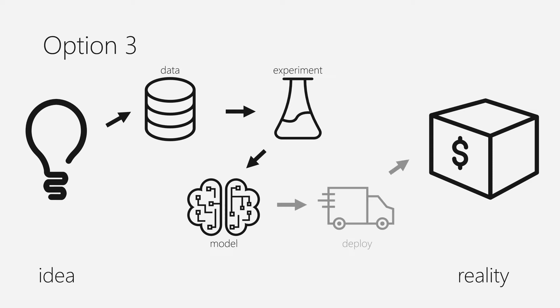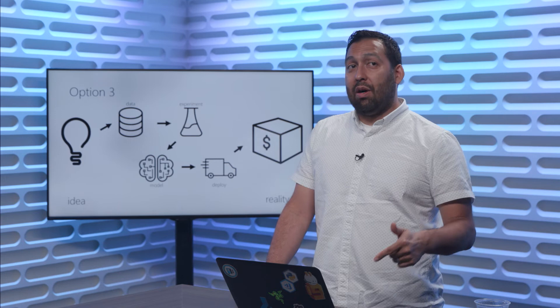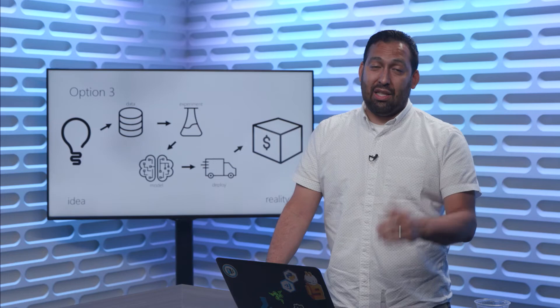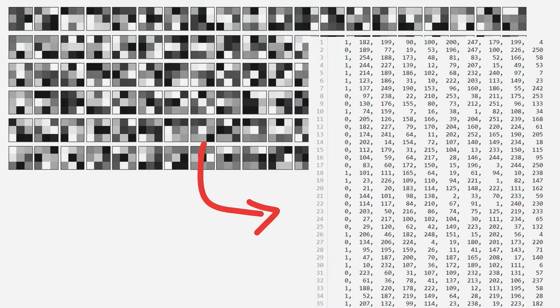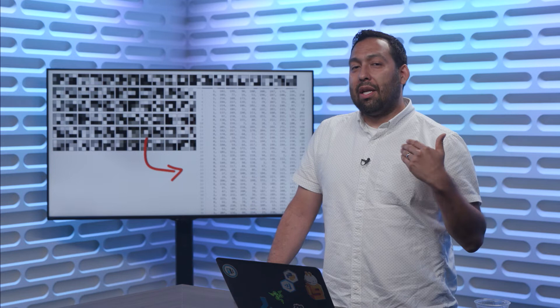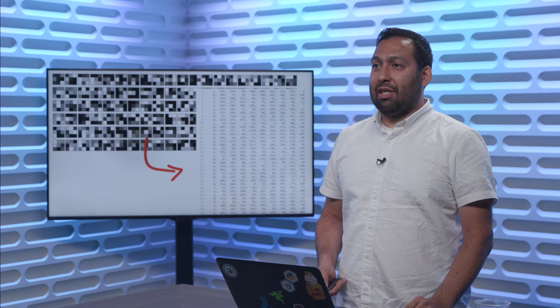Because I'm a computer vision person, I want to show you a really simple example that explains the foundations of everything deep-learning-esque. Imagine you're going to build an algorithm to predict whether each of these pictures — a nine-square picture of nine pixels — is darker at the top or darker at the bottom. As a programmer, how would you solve it? You have these nine pixels; if it's darker at the top it's a one, if it's darker at the bottom it's a zero, and the nine numbers represent the pixel intensities in grayscale.